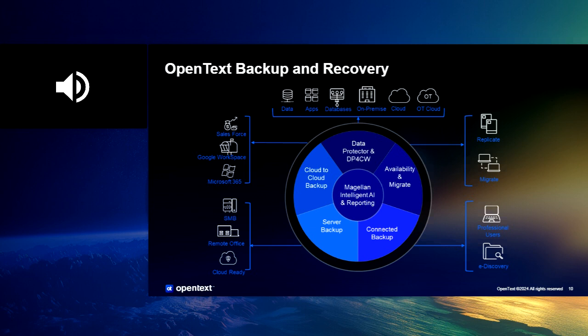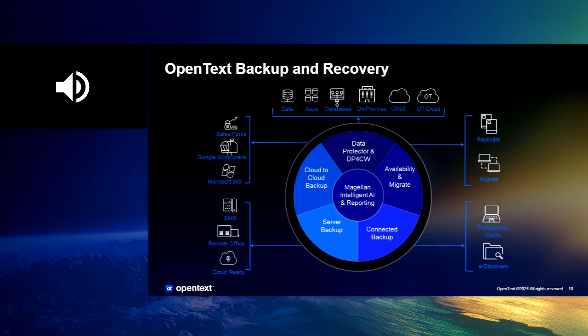That's the ability to, when we're looking at modernizing workloads, when we're looking at migrating from older platforms to new platforms, this is something that can help us with that. Connected Backup. So we're looking at your hybrid users. We're looking at people, endpoint management. We want to be able to make sure that we can back up users' laptops. We would use a product we have called Connected Backup. We also have a separate server backup product, Carbonite, which we use for SMB environments, remote offices, and a number of cloud environments as well.